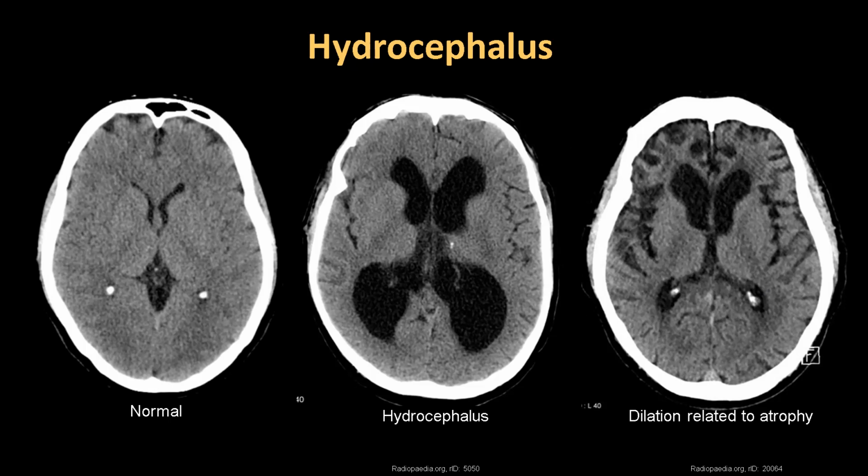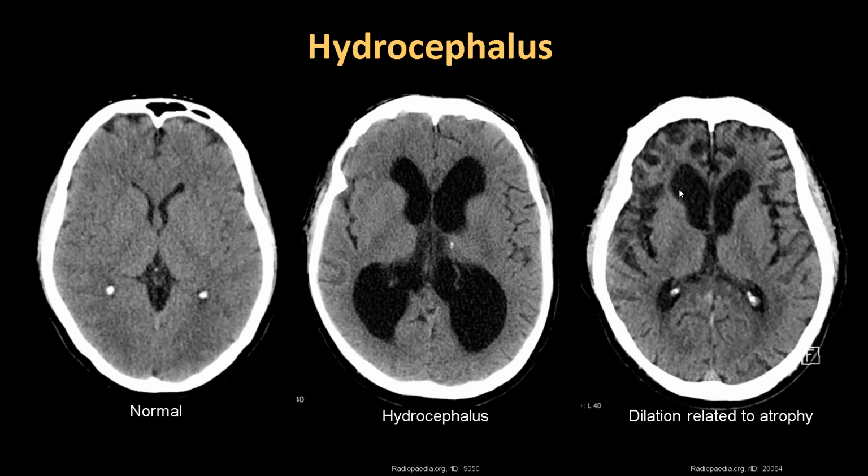It wouldn't really make sense for hydrocephalus just to be focal in both the frontal horns of the lateral ventricles, but not extending to the remainder of the lateral ventricles at all, because those spaces should be communicating with each other and draining into the third ventricle. If there's an obstruction at the level of the third ventricle, you should see dilation of one or both of the entire lateral ventricles and not just the bilateral frontal horns.